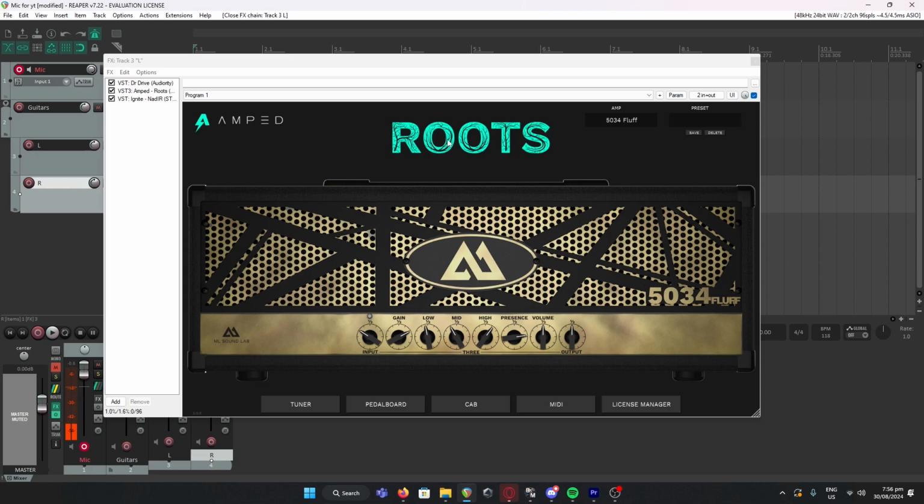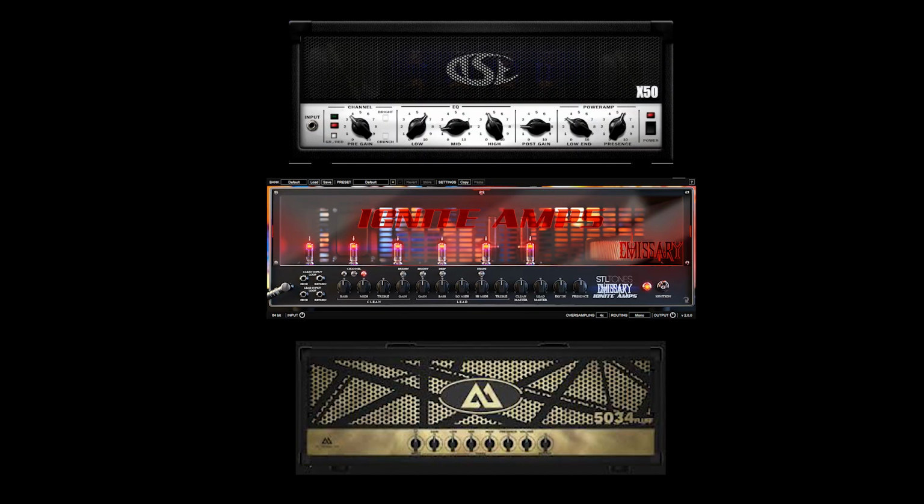Now as you can hear, that sounds a lot different than the other tones did to each other. That's because this one's kind of a more old school tone. It sounds a little bit more scooped. I feel like it would be a cool tone to kind of experiment with and use in some new metal or some old stuff. So there are the best free amp sims and how to use them.